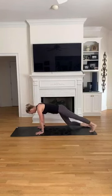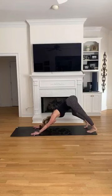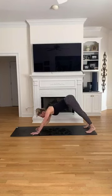And then downward facing dog on the exhale. This down dog should feel pretty yummy right now. You can get wiggly with it, whatever feels good in your body. Come back to your breath.